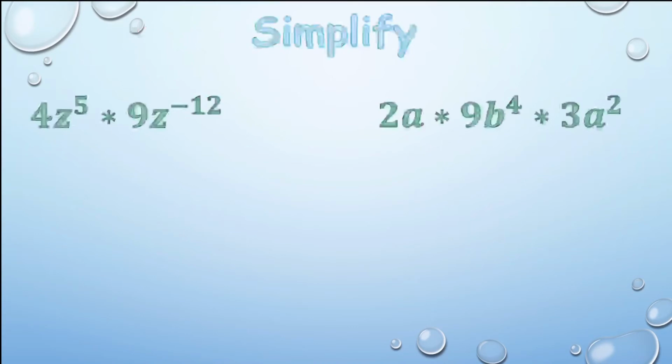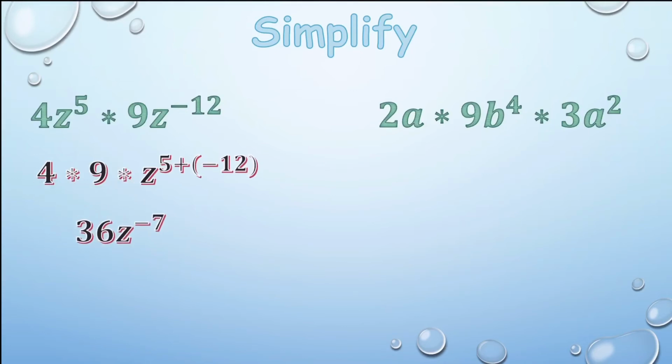Now we're going to come into the simplifying. There's a couple things going on here. Let's look at the first one. I have 4z to the 5th times 9z to the -12th. Now, 4 and 9 aren't the same base, but that's okay. I can use my commutative property, move things around. You've been doing 4 times 9 since elementary school, so we can still do that. The new thing here is that I had the variables with the same base. So I have the z's, so I'm going to do 5 plus -12. Well, we know 4 times 9 is 36, and 5 and -12 is -7.